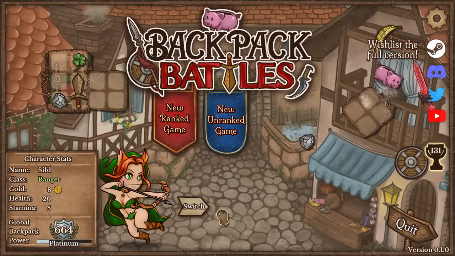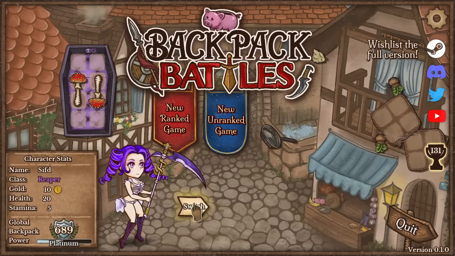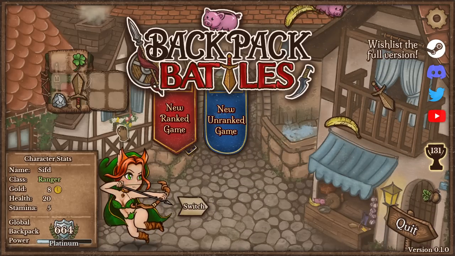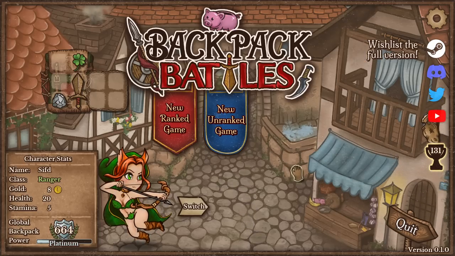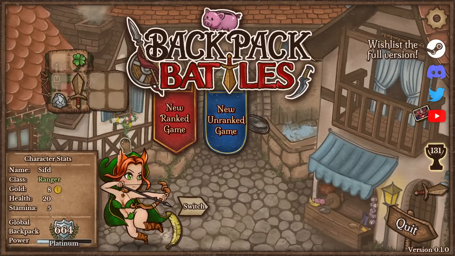Now we start with the ranger. There are two characters here. Don't really pay attention to the graphics that look like a flash game from, you know, when flash games were a thing. But trust me, the game is really well made, at least in my opinion. Don't discard it because of the graphics. It's a demo game, so you can play right now and fight against the character I'm gonna do in this very run. So another thing to be excited about.